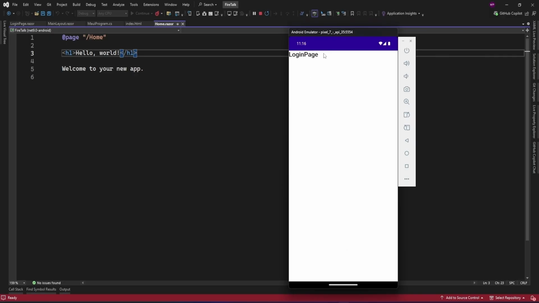Okay, so now on the login page I'm just going to add the sign in and sign up screen.